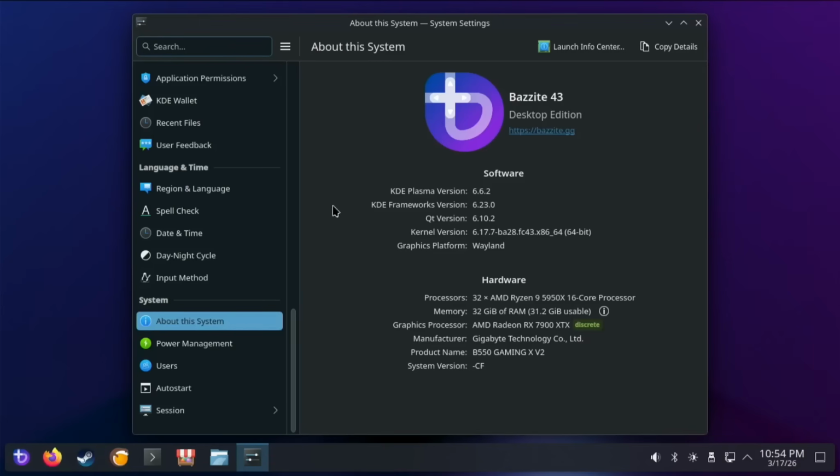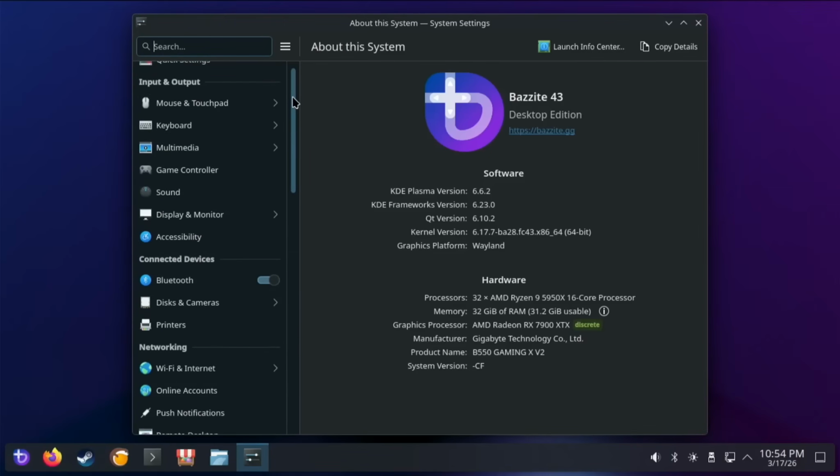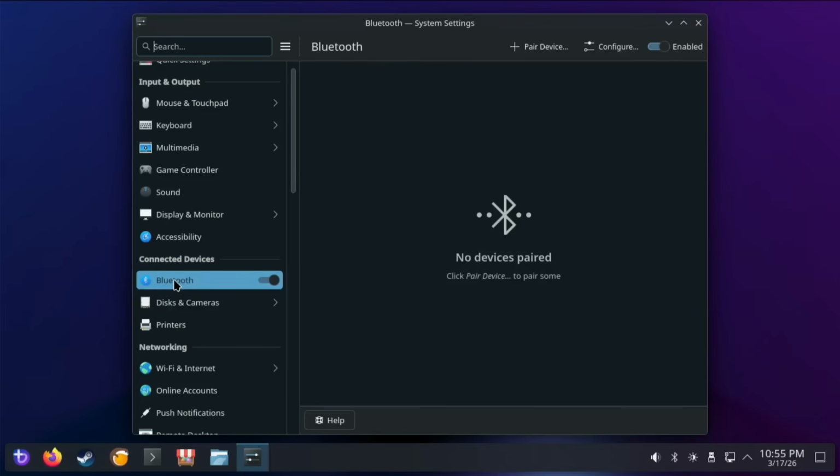Picked up all the hardware correctly. Let's go check out Bluetooth. It's enabled. Let's get our Xbox controller turned on and in pair mode. All right, and we'll pair it.